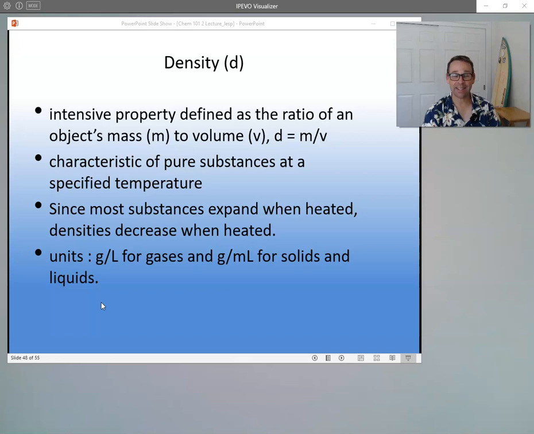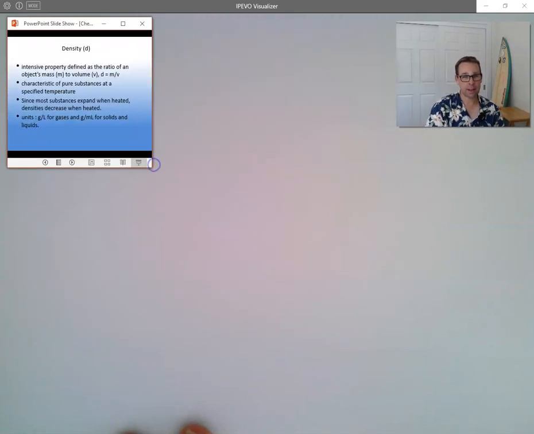So today we're going to talk a little bit about something called density and see how the density of a material is an example of something that can behave as a conversion factor. Okay, so let's remind ourselves really quickly what a conversion factor is. All right. So I'm going to do a quick little example here.